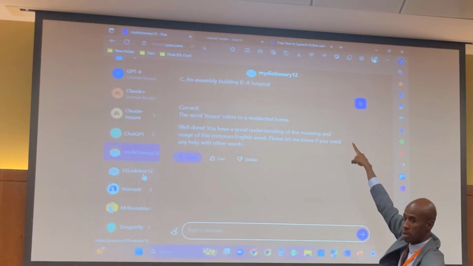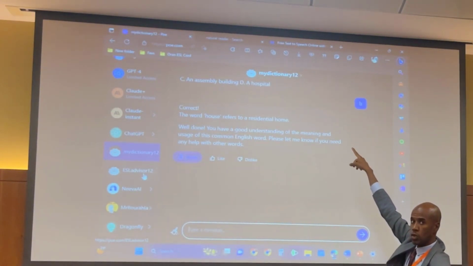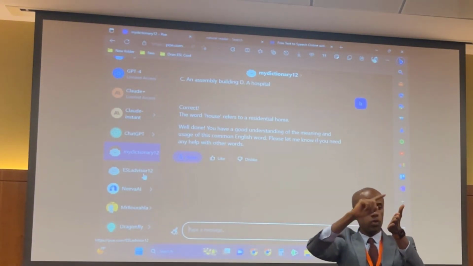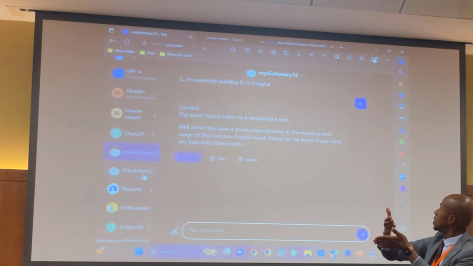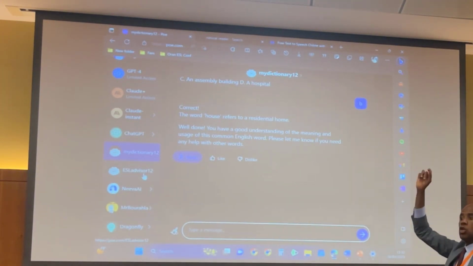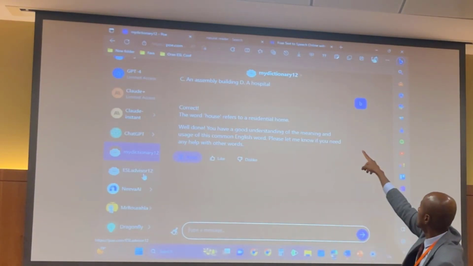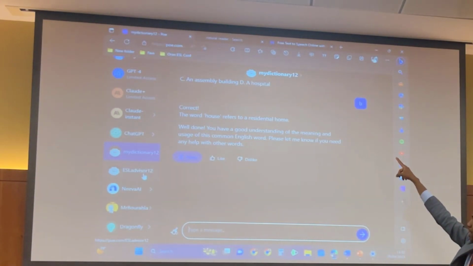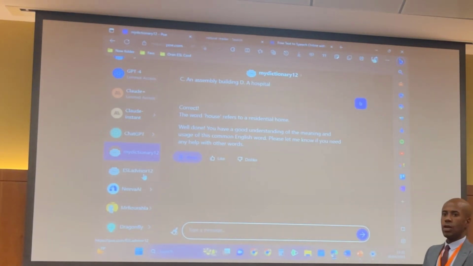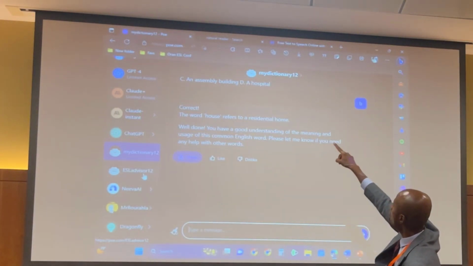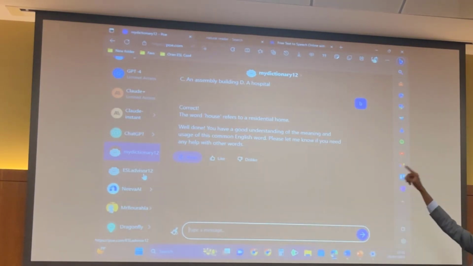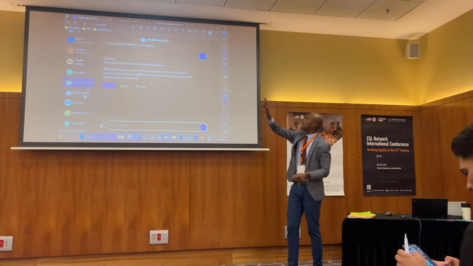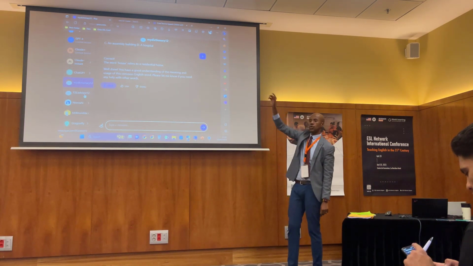Here is the name of the chatbot. So I want you to write po.com / my dictionary 12. And check the spelling of dictionary, please, okay? Do you want me to zoom this? Can you see it? 12. You can see it, okay. 1, 2. What do we write? po.com, then / then my dictionary 1, 2.